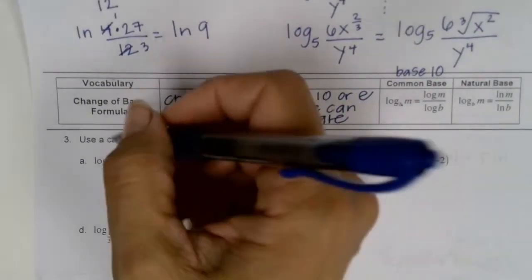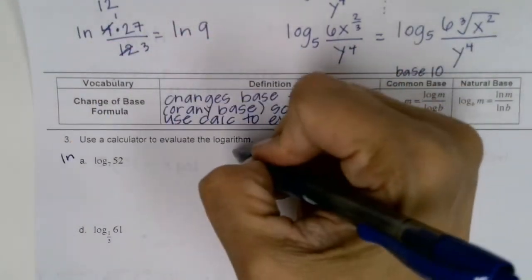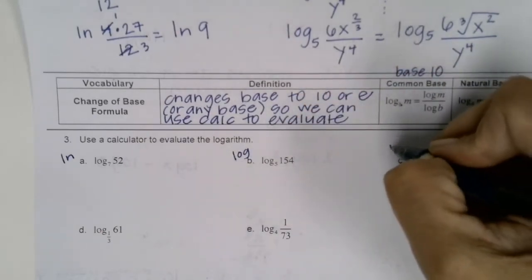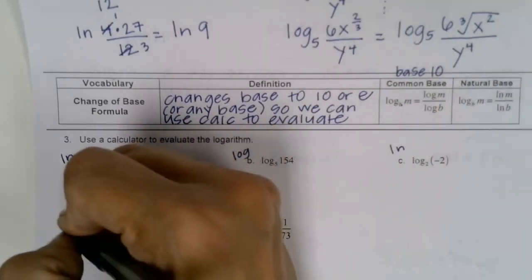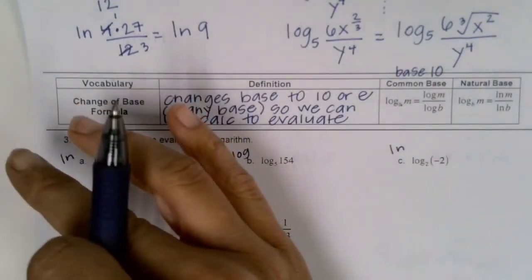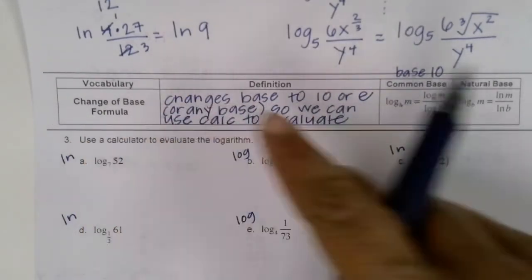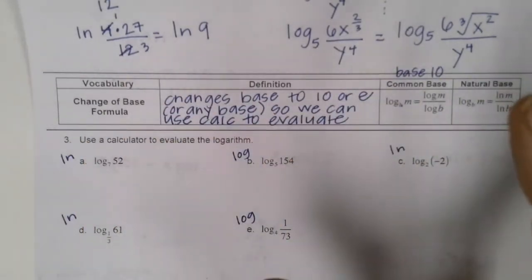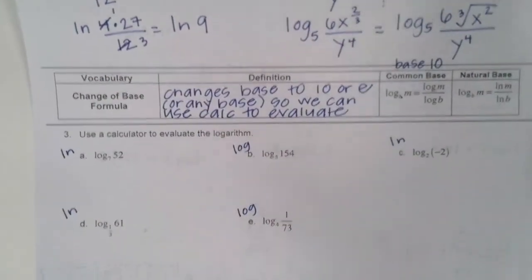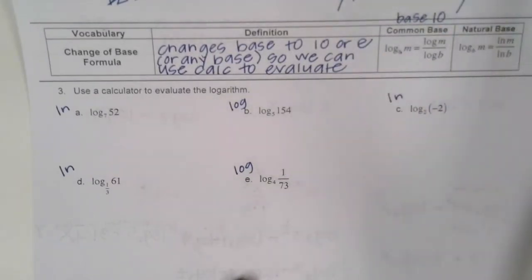So right here, we're going to use natural log for this one, randomly selecting, and regular log, just for fun. If I switch and use regular log, the common log and natural log, I should still be getting the same answer. That's what the change of base formula says. It shouldn't be changing the value of that logarithm. Just a different way to get it.